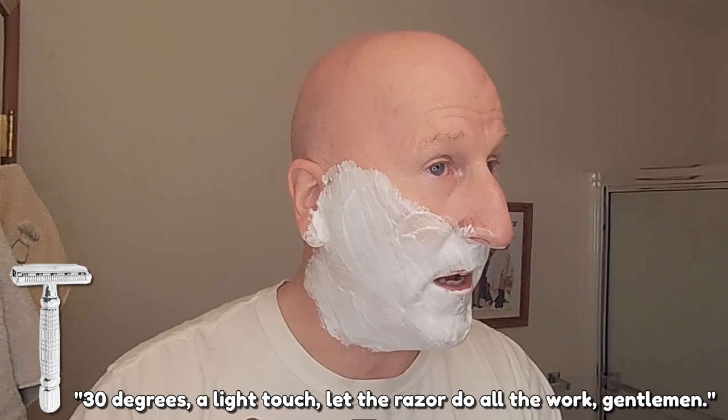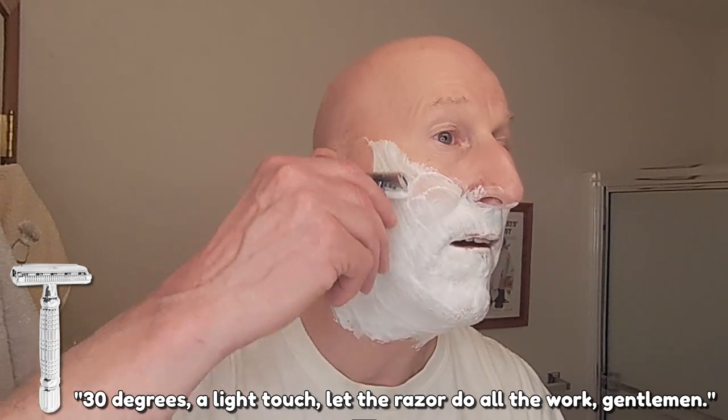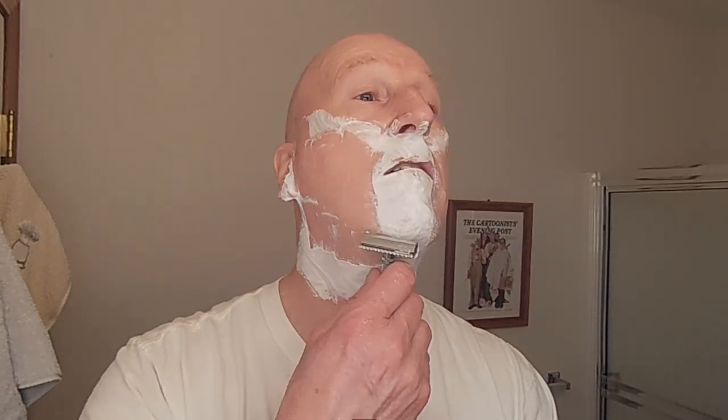All right, here we go. 30 degrees, a light touch. Let the razor do all the work, gentlemen. Boy, that is nice and mild and efficient. The lather is offering a lot of protection as well as the pre-shave. Perfect blade for it. Wow, yeah, 2 days worth of growth, boy.